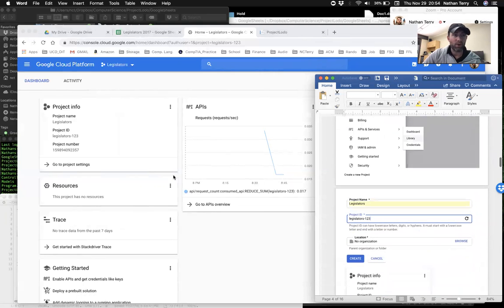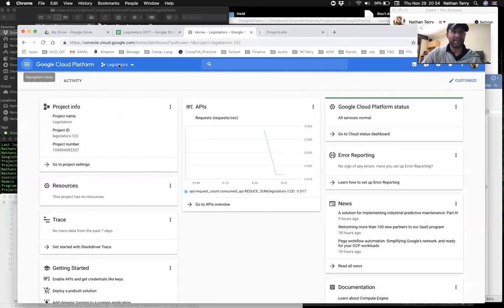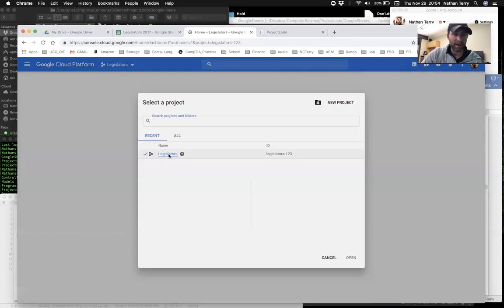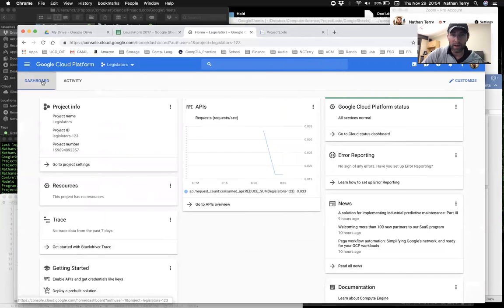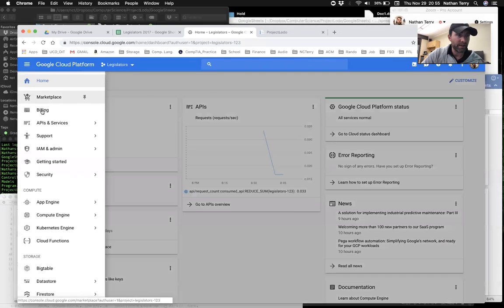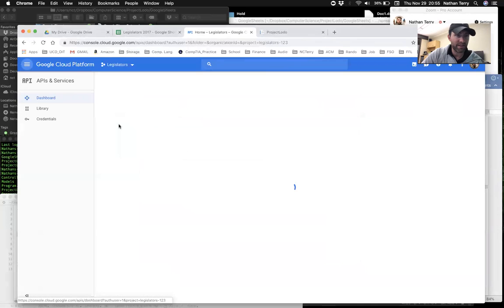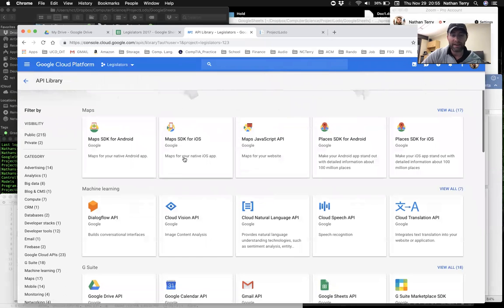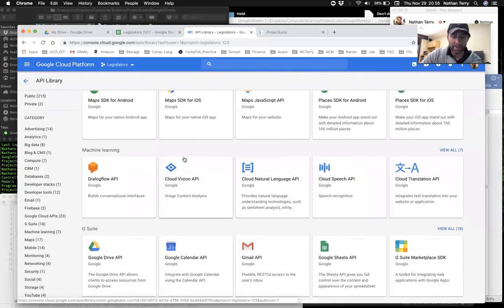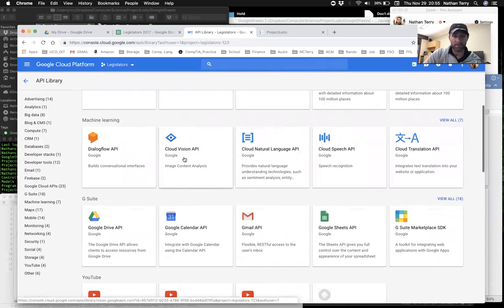So once I had this whole thing activated and tied to a credit card, of course, I went in following some videos and everything. I created this legislators cloud platform. So this is my project. Same thing, it's all set up, it's all ready to go. I haven't done much on this page right here, but let's go in and get to the good stuff. API services, dashboard. Once I have this all set up, you can easily come in here and start connecting with quite a few different API systems. The only ones that I have set up so far are this Google Drive API and the Google Sheets, and I'll show you why here.